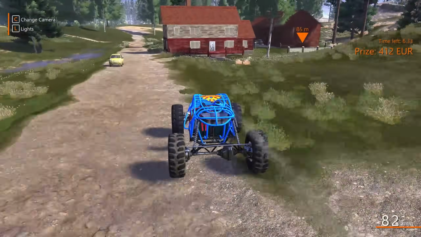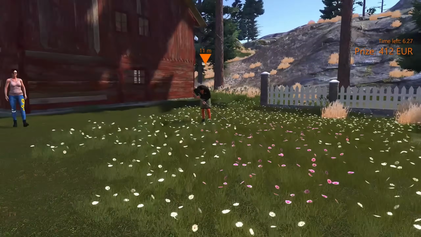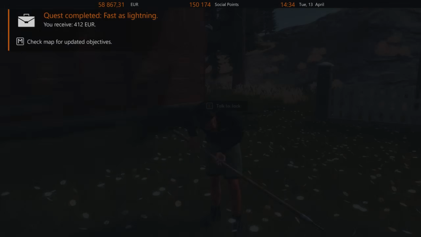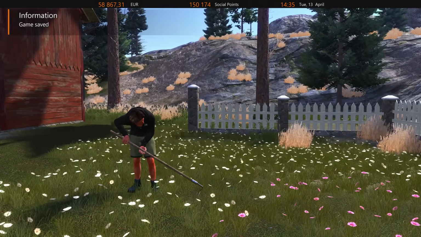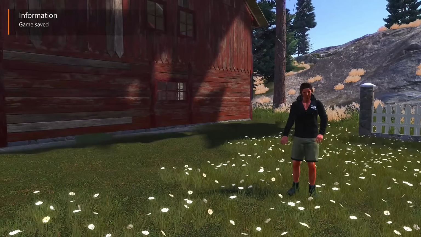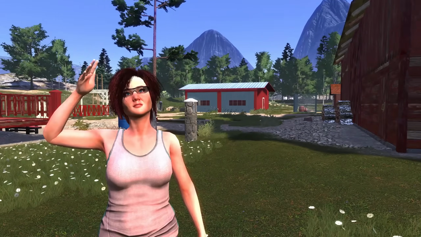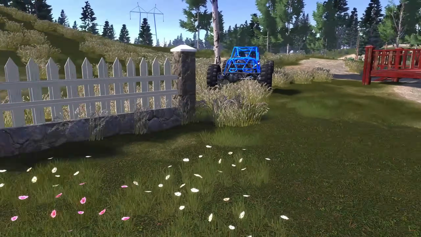So the little bit of cash is going to be nice, but the question is, do I get a blueprint? And the answer to that is going to be, well, there's the cash. Game saved. Thank you. And the possibility of the blueprint is... Oh, hello, Sophia. And no blueprint. Alright, it's not the end of the world.